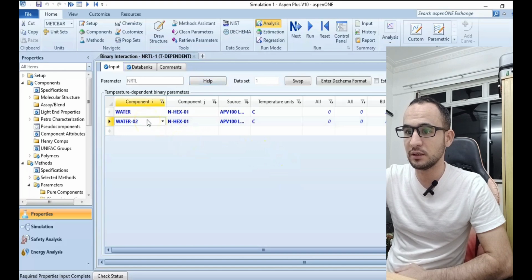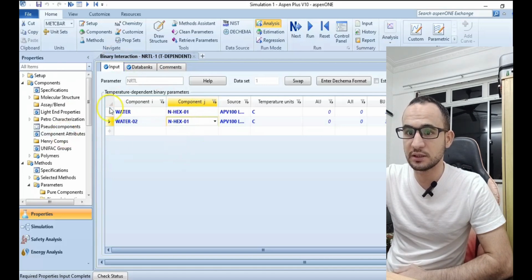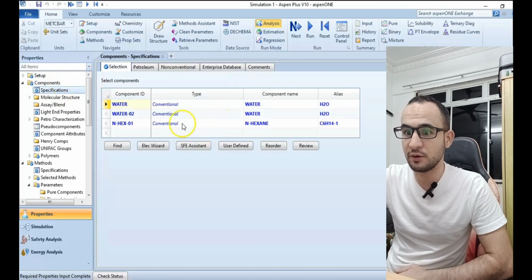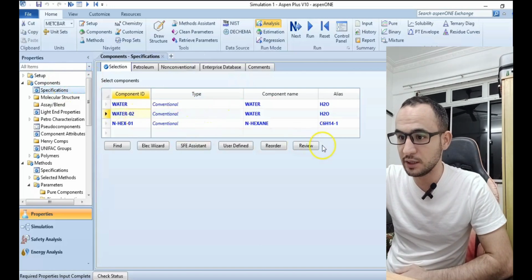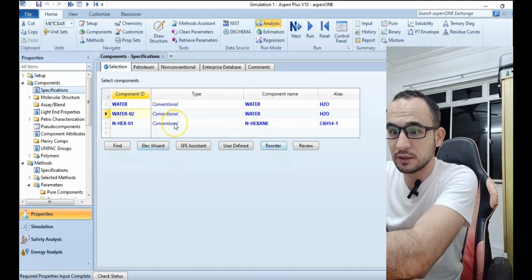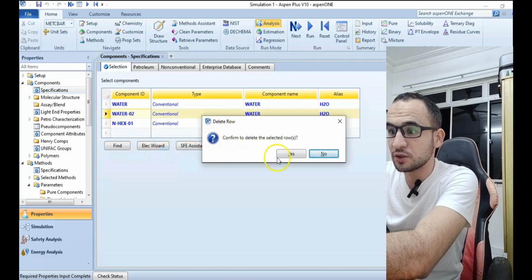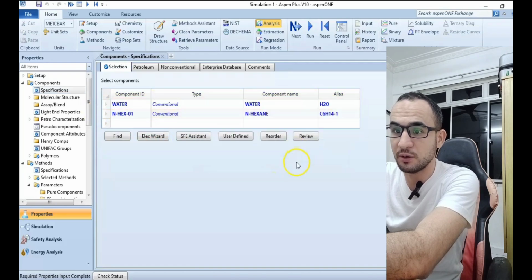Okay, I think I have an issue here. Oh, I added water twice, so I'm gonna delete one, because I put water twice, so only one.